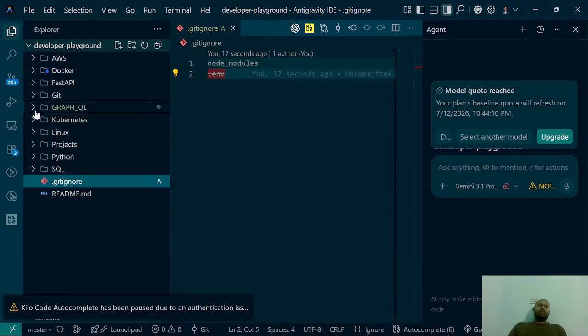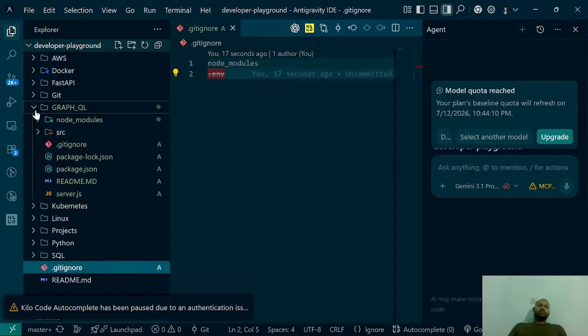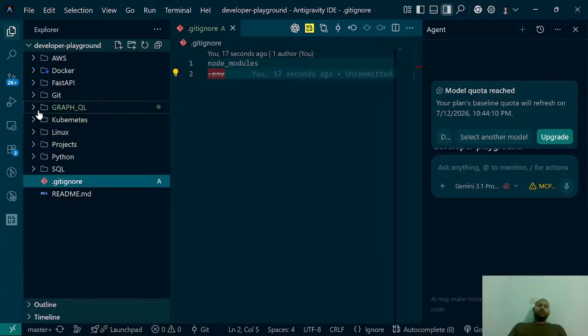Git or what? Literally, I'll kill you, GraphQL.